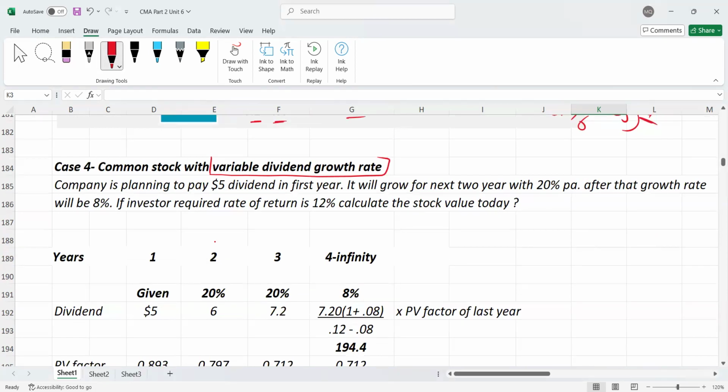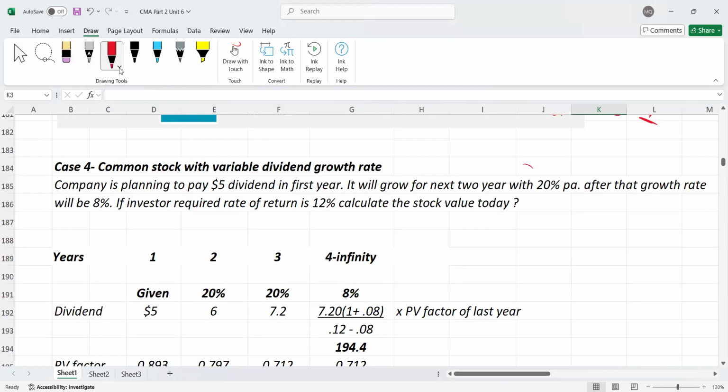So again, the idea is the same. Even if the dividend is growing with different rates, we will still use the same concept: the market value of the stock will be the present value of future cash flows. And here you will calculate the present values by using a slightly different format. Okay. So let's have a look at how it is going to work. Please remember, I'm going to work with this example. With the help of this example, I will explain and I'll create different scenarios for the variable dividend growth rate.